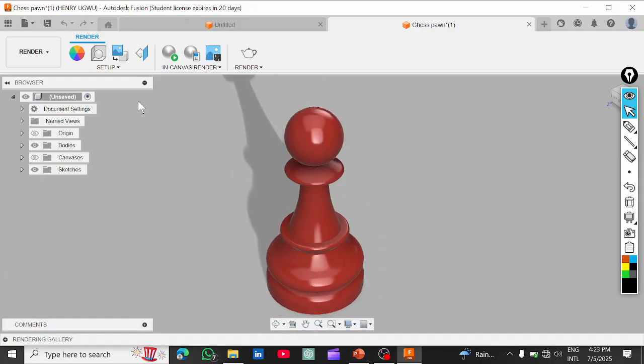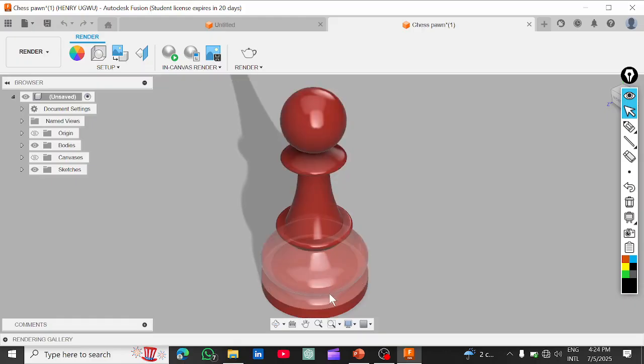In the render workspace, you can also apply your color and your physical materials. In Fusion, the color is called the appearance. The color button is called the appearance. The physical material is the material you want your design to be made of. In this case, we are going to be using wood material, but you can change it to aluminum if you want to manufacture using aluminum. It will not affect the appearance of your design.